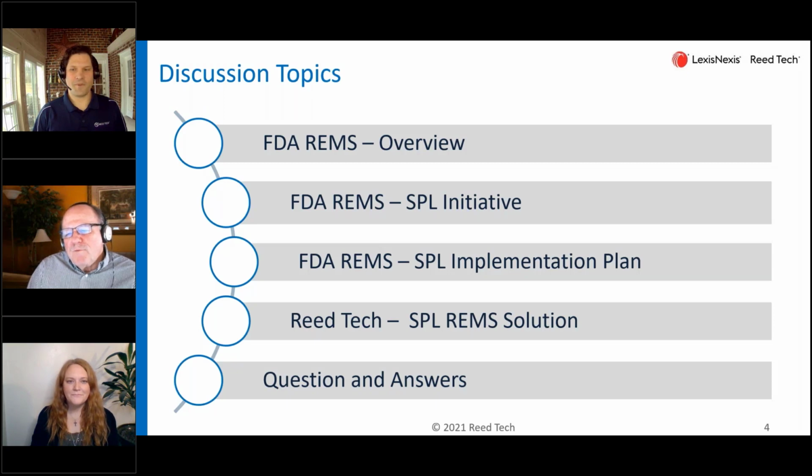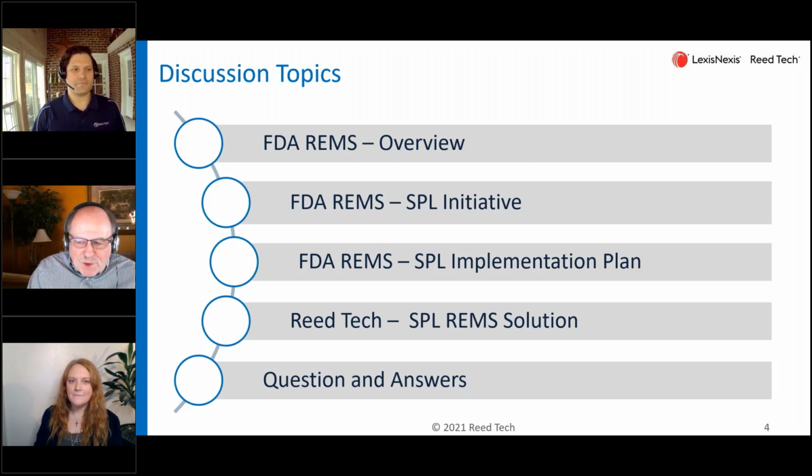After we do the overview, we'll jump into taking the REMS content and look at the FDA's initiative to convert that to an XML format. So using their standard structured product labeling, SPL standard, as a vehicle to report that information.